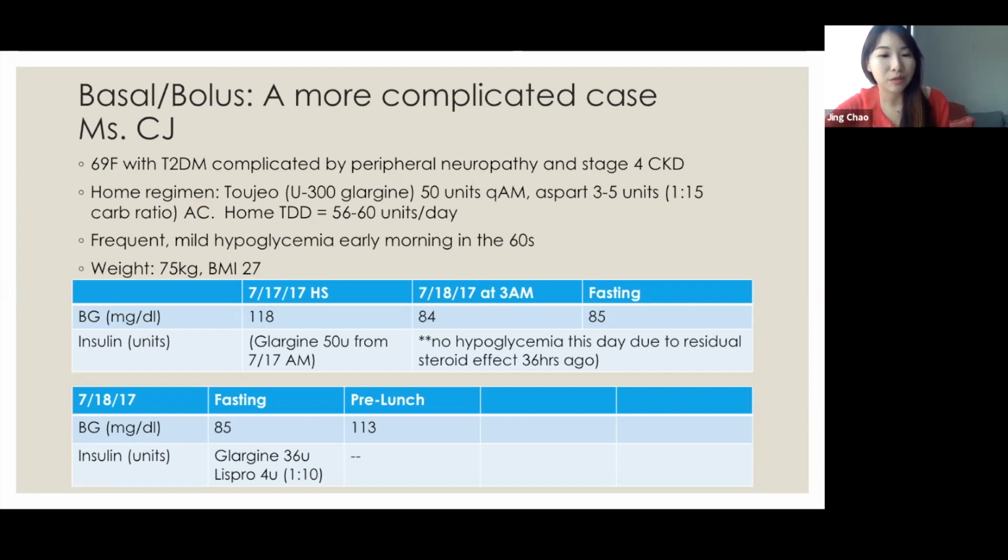And you see that with her getting 36 units, her pre-lunch blood sugar remains really good. And the second thing that I did, if you're decreasing the basal that is covering the nutritional, then you must increase the nutritional insulin. At home, she's only using 1 per 15, which again doesn't make sense because we know that 1 per 15 is considered quote unquote low dose. So I made her an intermediate carb ratio dose, which is 1 per 10. And then you see that her blood sugar is well managed.